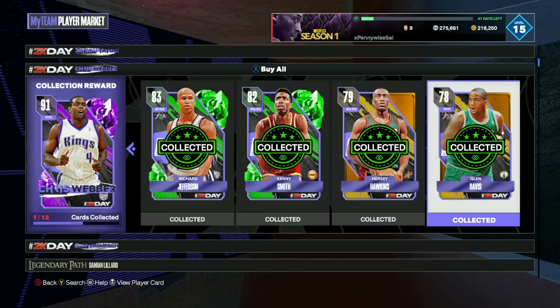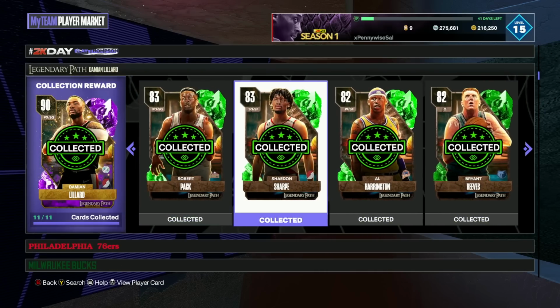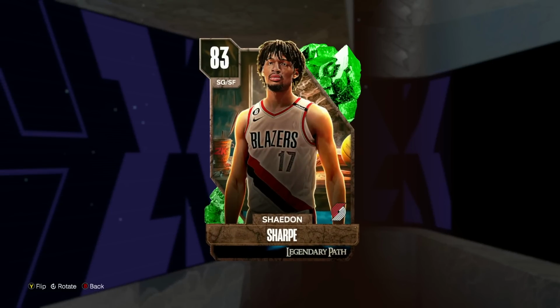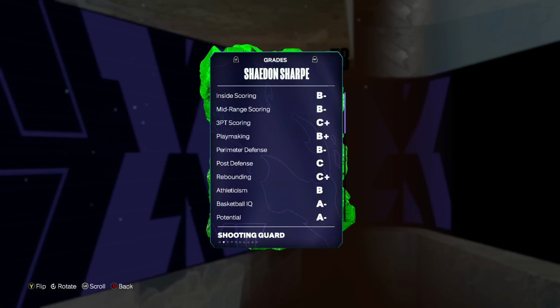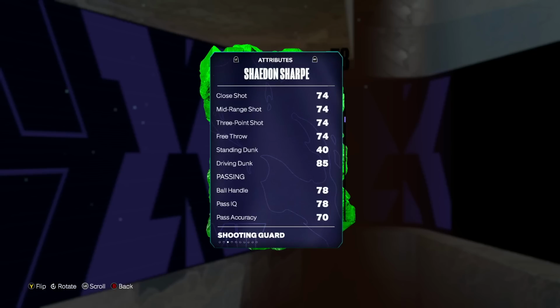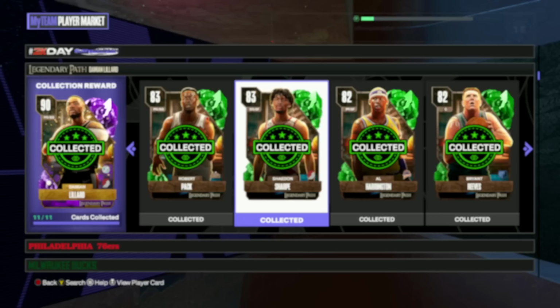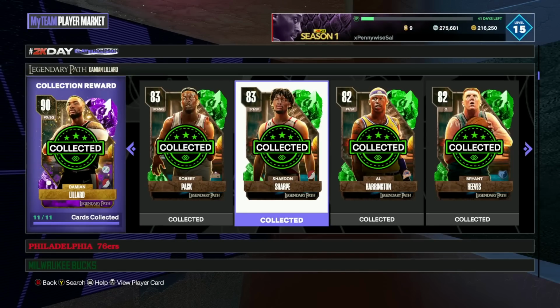If I just quickly scroll through here, I know Shaden Sharp is in here somewhere. Or is he in the Dame Pass? Sorry, he was in the Legendary Pass towards Dame. This Shaden Sharp card's a really good budget shooting guard, 6'5" with the 2. He can knock down the 3. He's really good at attacking the basket. He gets great dunking animations, 85 driving dunk. He's also a solid defender. He's fairly quick. So Shaden Sharp, for an Emerald price of only 5,000 MT, is a really good pickup at the shooting guard position.